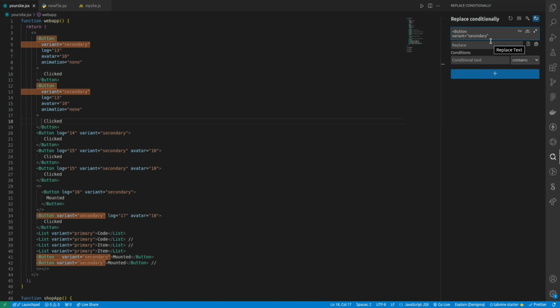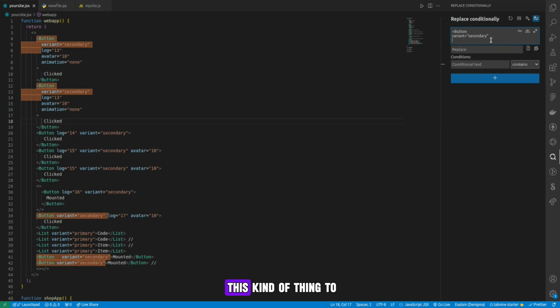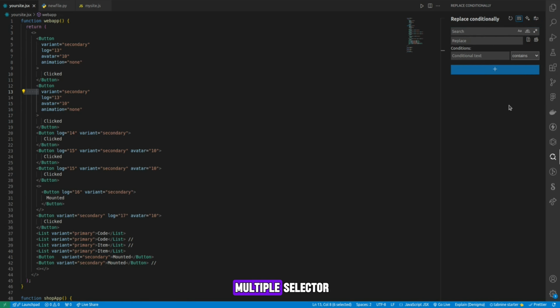Sometimes we require this kind of thing to skip the spaces and directly search, because we don't know how many spaces are given. It may have 4, it may have 6, and we don't know about the spaces given. So then it's useful to use skip spaces slash lines. For further use, it will be more useful with regex multiple selector. Now let's move to the next one, regex multiple selector.